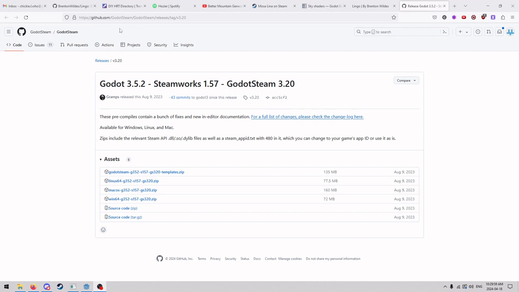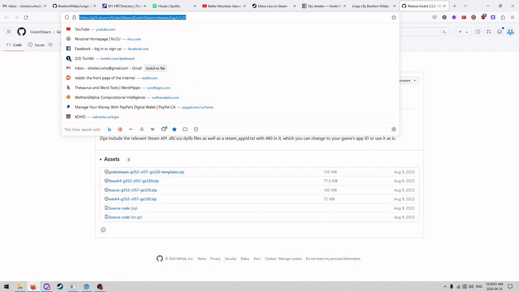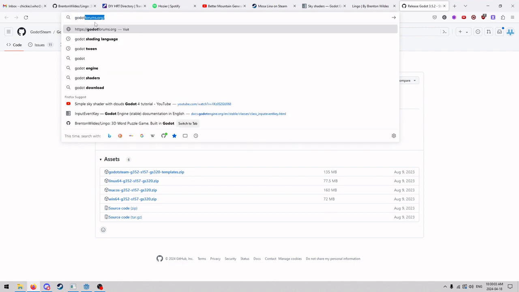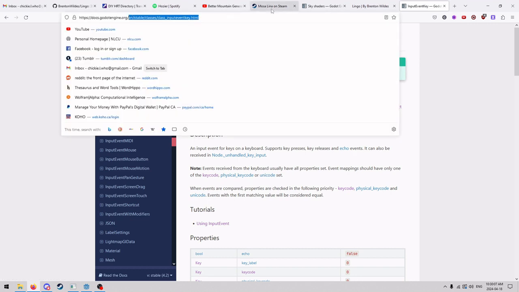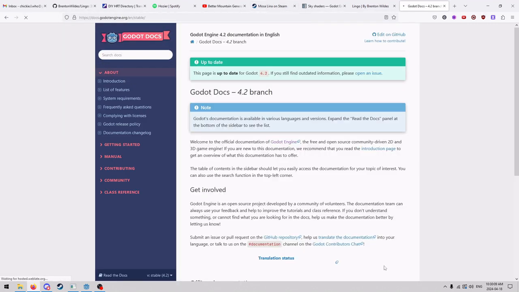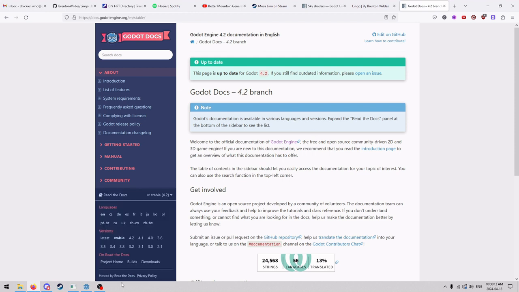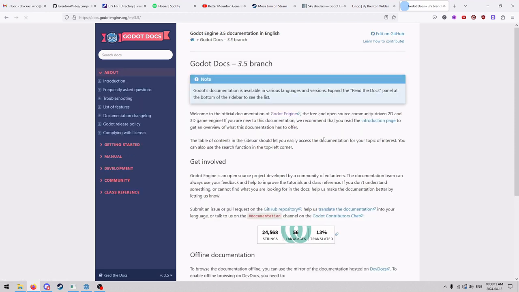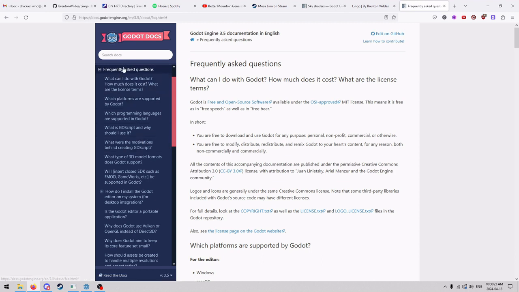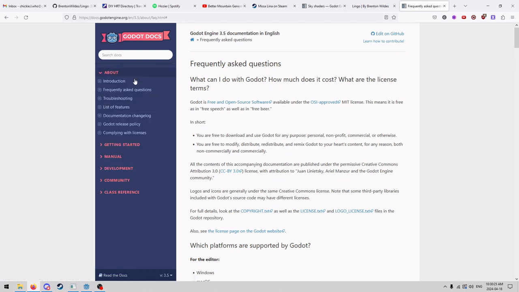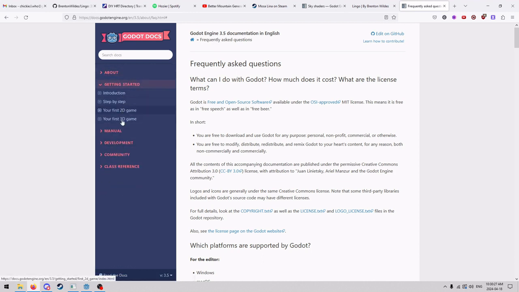And while I'm talking to you, let's talk about the Godot docs, which are the primary thing. Yeah, I have one right here. So docs.godotengine.org is going to be, and you don't want the 4.2 docs, you want 3.5. This is going to be your primary reference point for all of the functions. So in the introduction, there should also be, well, here's a lot of frequently asked questions, not really what we're looking for. Getting started is what I wanted here.